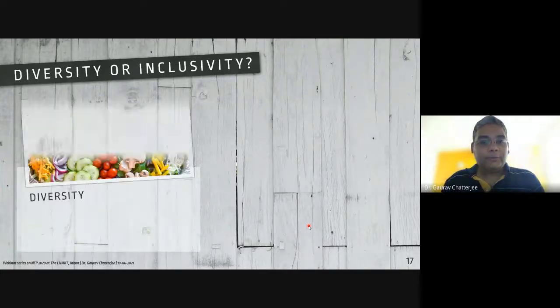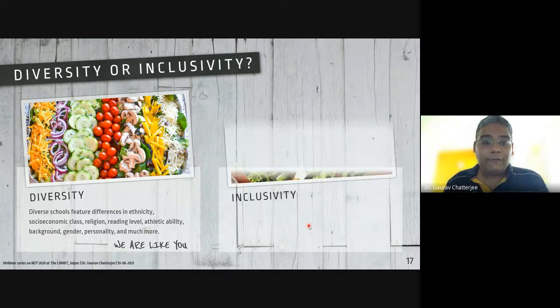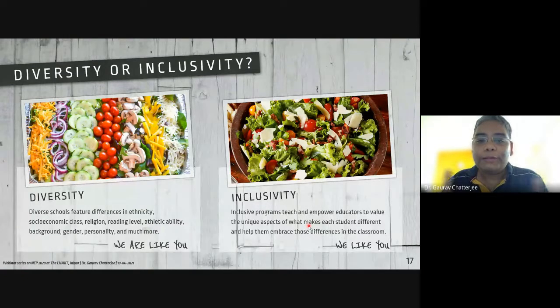Okay, so diversity is basically bringing different types of people, different types of skill sets into one common plate. I'm sure a lot of us are hungry now. So you will see this photo of a salad in which all the ingredients are individually put there. It's looking very beautiful, but it is really not a salad. It can be a salad only if we include it into a cohesive unit, right? So this is the idea of inclusivity. You need to bring people on board and you also need to empower them to speak up. So you need to bring them together and you need to make them feel that they belong. So that is the idea of inclusivity.